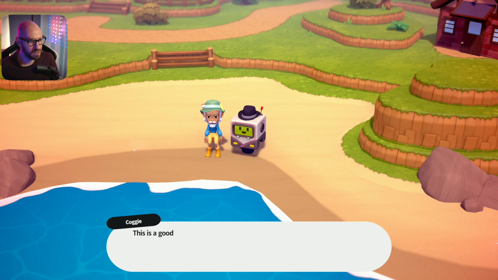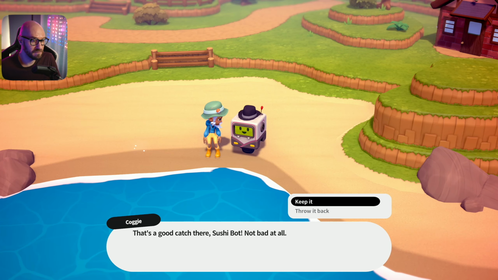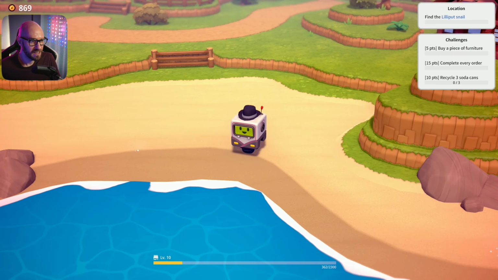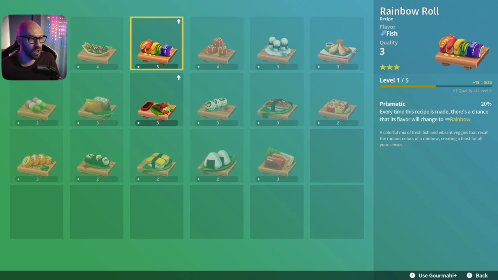Wait, where did I... This is a good spot for fishing. Is he actually trying to catch the fish? I wish I could actually see the animation. You caught a gnome fillet. Keep it. I guess what I just got is a recipe. Nope, ingredients. Ah, there we go. Oh, that was worth it, actually. That was really good. Yeah, good thing that we kept it, for sure.